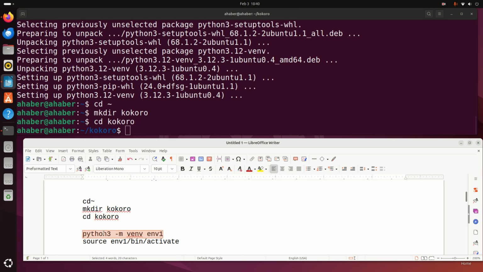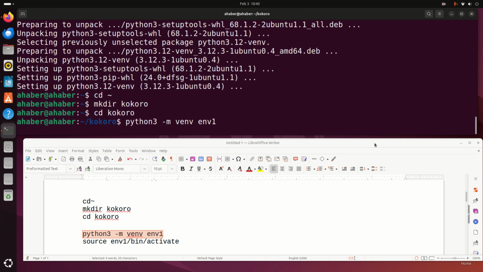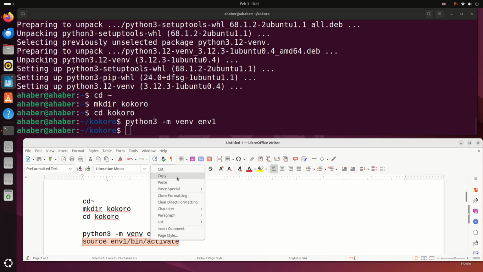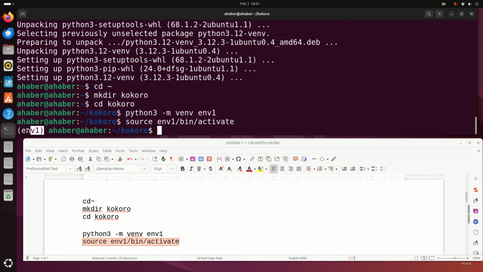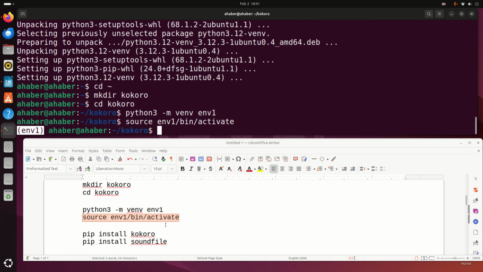Namely, whenever you want to install a software or library or to play with Python code, it is suggested to do it in a Python virtual environment. In this way, you will decouple all the package versions from your base Python environment, and you can have a clean installation environment. So let's first of all create a Python virtual environment called environment1, and let's activate this environment like this. And over here you can see that the virtual environment is active.